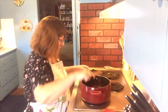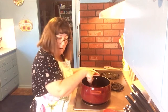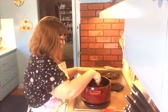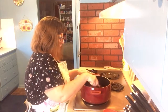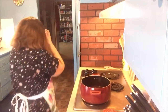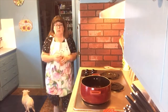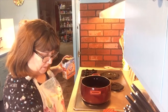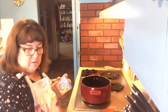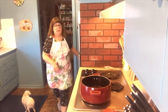All right, now we got to mix that around in here real well. One teaspoon of baking soda. Oh, I thought I got everything out, but I know right where it's at in my spice cabinet. Go get it. Okay, 1 teaspoon of baking soda going in the pot.